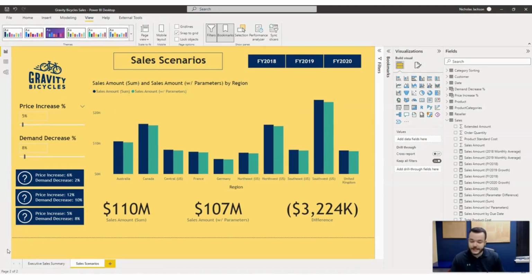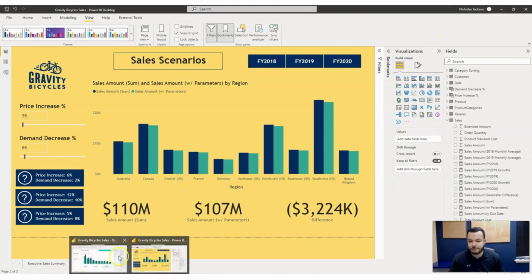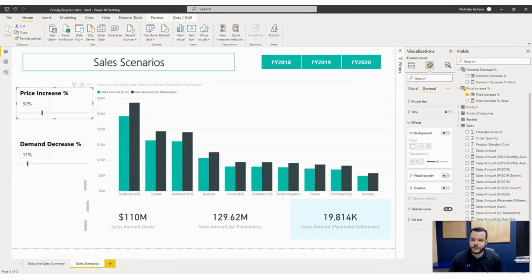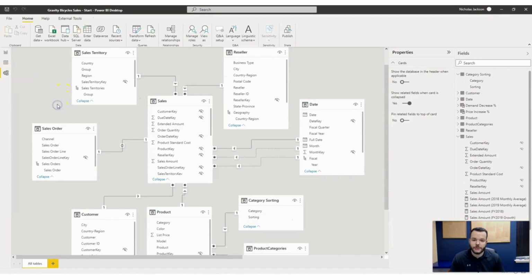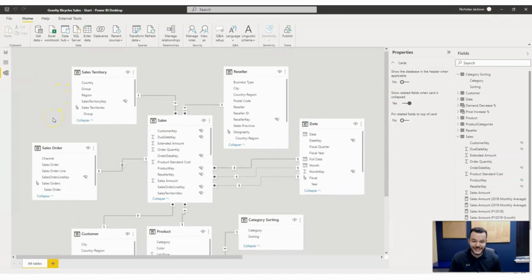All right, so next up we have multi-page relationship views. This is a feature that is nice if you have a very complex model. So let's jump back over here to our starter example, and we will come over here to the model. Taking a look at this model, in all honesty, this isn't too complex of a model. Now, if you're a beginner with Power BI, you may be shocked by that, but this is actually a pretty simple model.